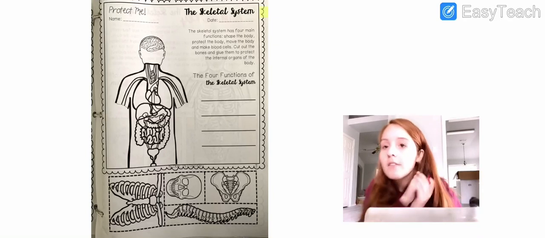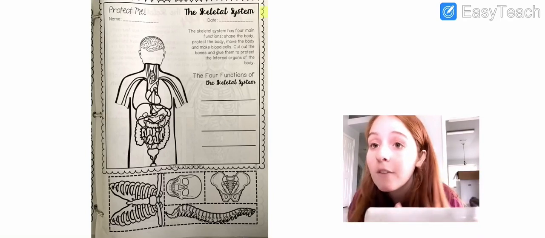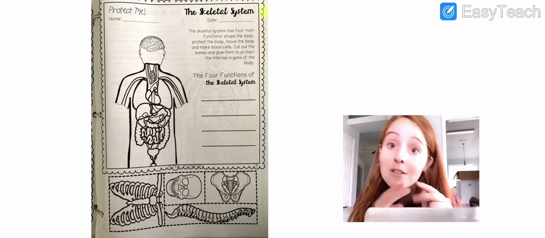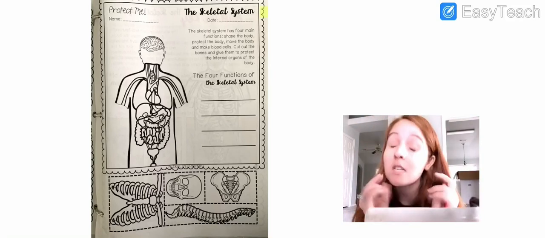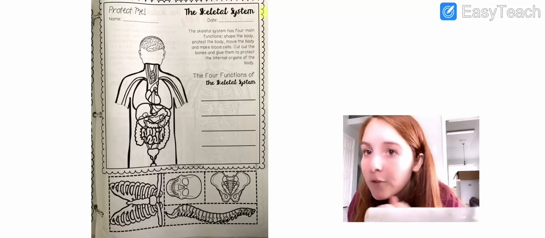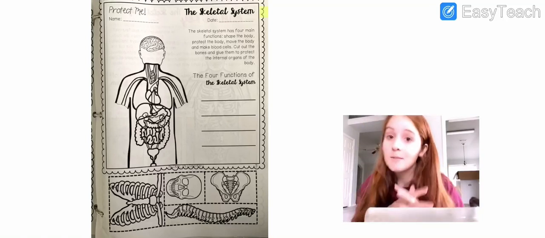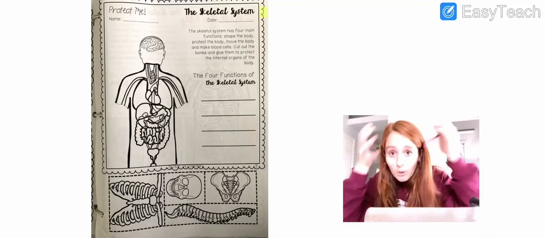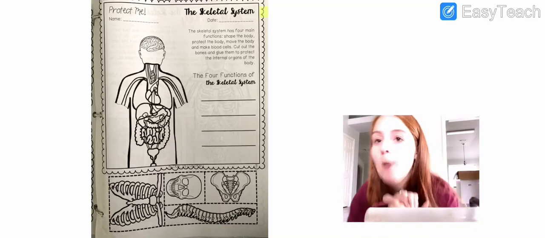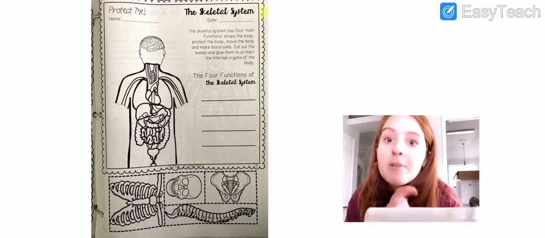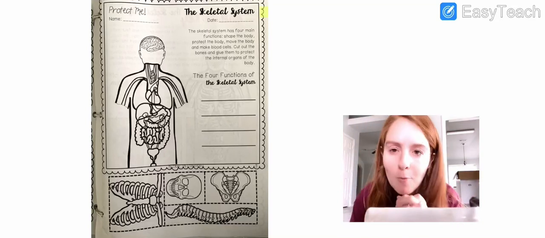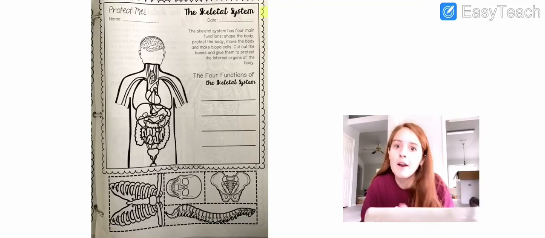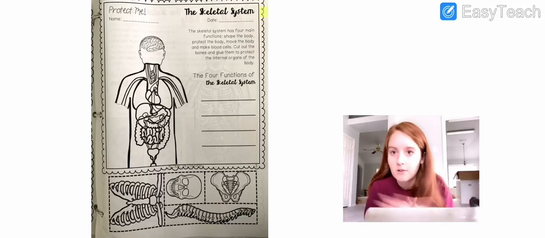If you look on there, it says the skeletal system has 4 main functions: shape the body, protect the body, move the body, and make blood cells. We talked about 2 of them already. We're going to go deeper into the other ones later, but just for our purposes right now, it also shapes the body, which helps hold us up, and like our brain and the skull that protects our brain, it gives that oval shape. And then they also help to make blood cells. We're going to talk about that more, especially once we start talking about the circulatory system. But for right now, just know that it helps make our blood cells.